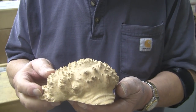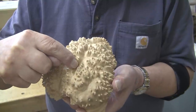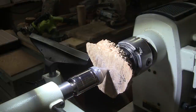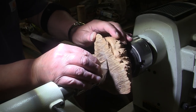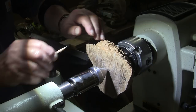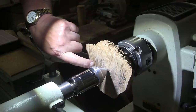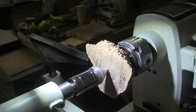So I'm going to take this over here to the drill press. I'm going to drill a flat bottom hole right here in the middle of the piece. I'm going to put a hole in the middle of that for my woodworm screw, get it mounted up on the lathe, and we'll get to turning. I don't really need tailstock support on this piece, but I like to use it to mark up for a tenon or a recess. Just makes it easier. And I can do that just by laying my pencil across here. A recess needs to be a little bit bigger than that, and a tenon needs to be a little bit smaller than that for my standard 50 millimeter jaws.